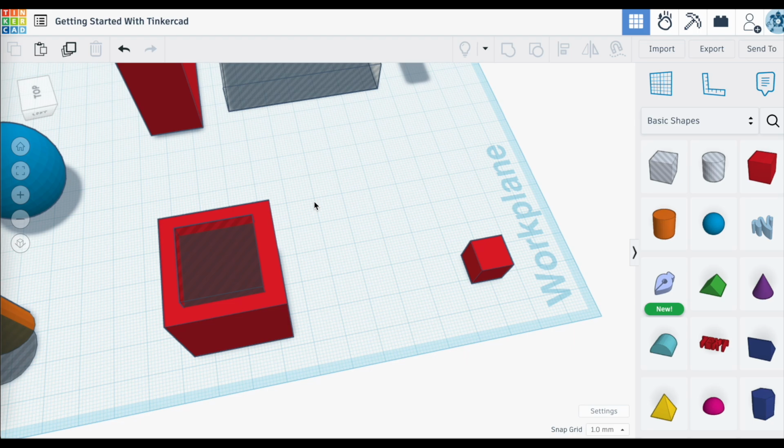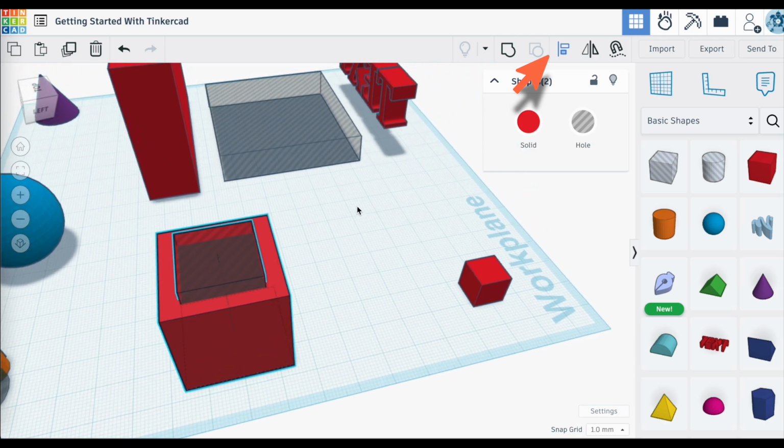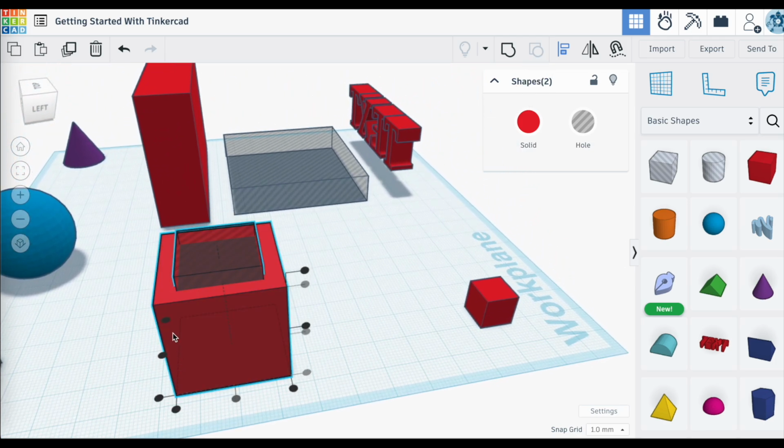Perhaps the easiest way of ensuring that you have proper alignment here is using the alignment tool. So I'm going to select these two objects and I'm going to click on this tool called Align. And when that happens, you have some reference points here along all 3 dimensions, your height, your width, and your depth. And right now, let's take a look at the front surface of this. I can align objects by their center points or by an outer edge. And so, for example, if I click this click point here, you can see now that it has aligned those 2 objects by their outer edges here. Or if I want to go by their center points, they're now centered to each other.